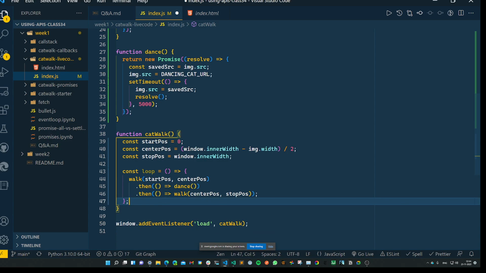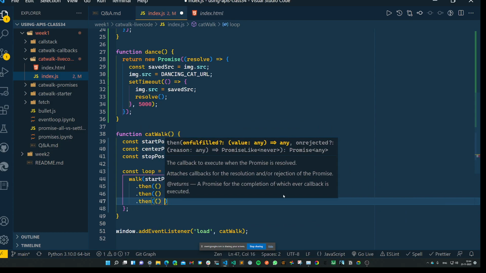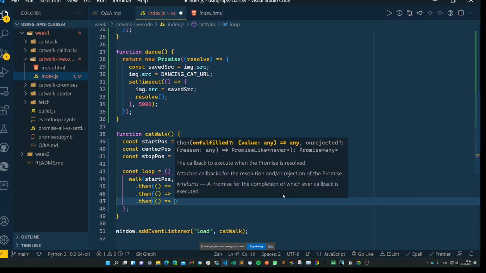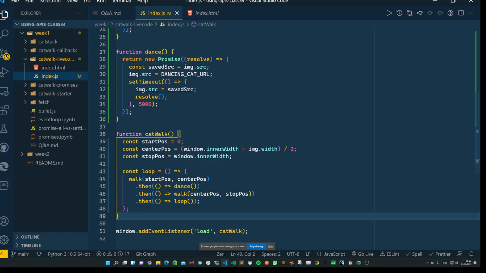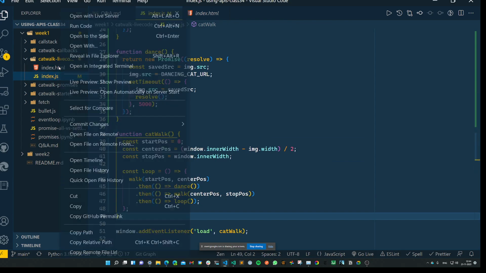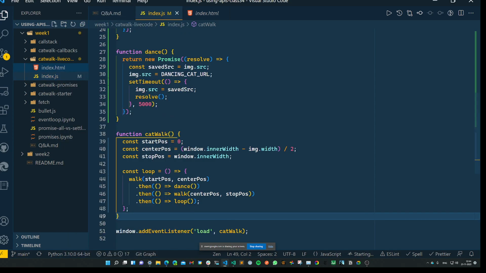So another suggestion? Can we call the loop function inside the loop function itself? Yes, of course we can create another then, calling the loop function again. Now let's see if I can open another browser session, because my first browser session is stuck. I hope this works.